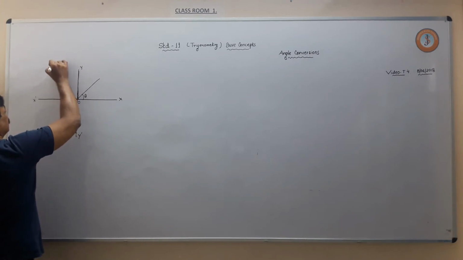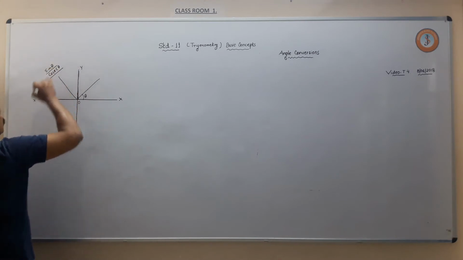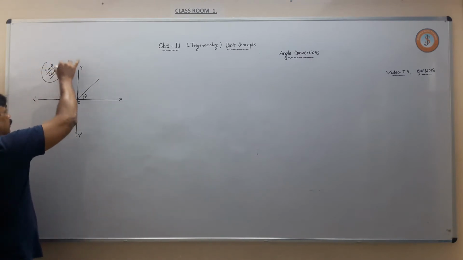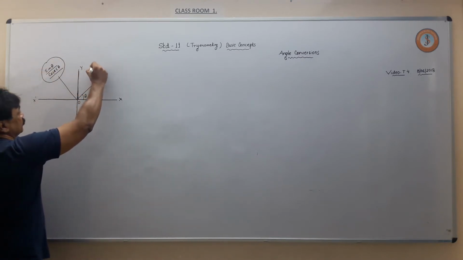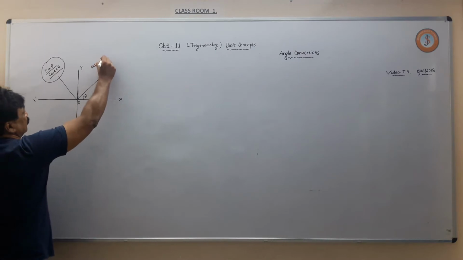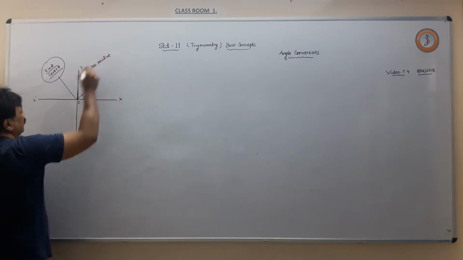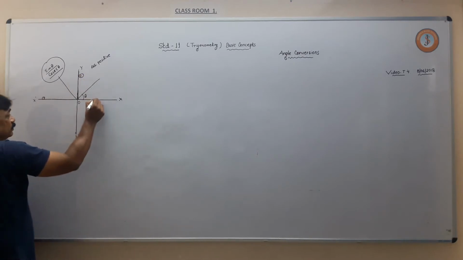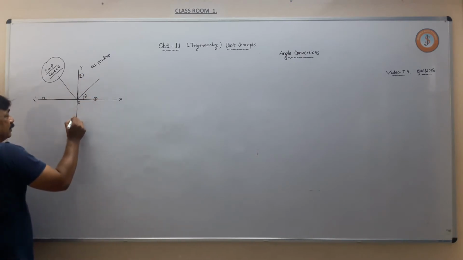Once again, try to understand, what did I say? The result of sine and cosec will always be positive in the second quadrant, because sine is perpendicular by hypotenuse and cosec is hypotenuse by perpendicular, or in other words, opposite by hypotenuse and hypotenuse by opposite. Here all will be positive. So the negativity is here and the positivity is here. The positivity is here. The negativity is here.